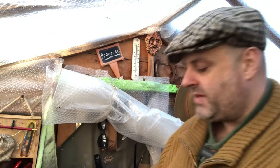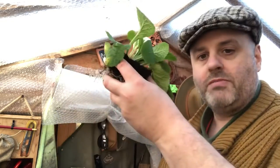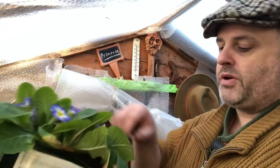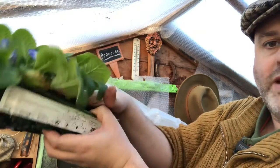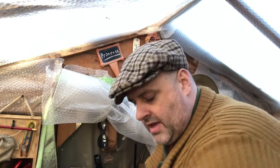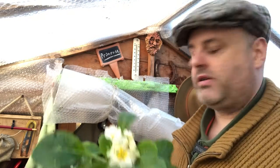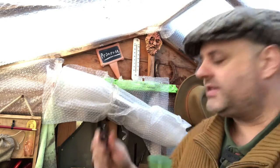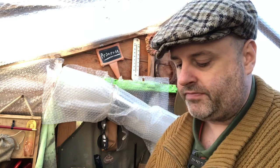So I'm actually going to make it easier with these, because these are quite large plants. I've just popped them out of their tray. So you can see with these, all you do is you just push from the bottom and carefully, I like to slide my fingers in with these, carefully tease it out, okay? So with the first one, we're going to get our little snips. You can use scissors, you can use your larger pair of snips, whatever you've got.